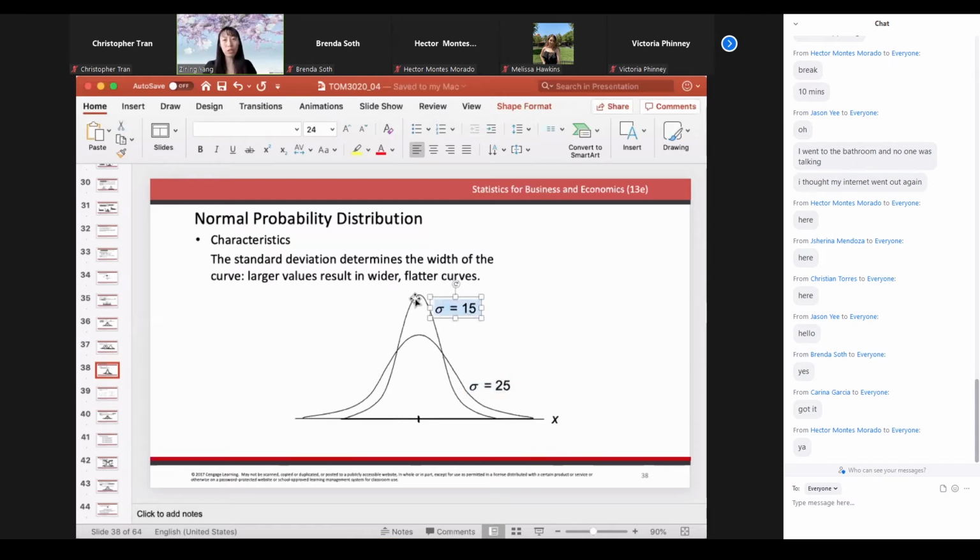Sometimes you have small standard deviation. So look at the tall and narrow curve. You see the right end and the left end, they don't go very far, right? They are still pretty close to the center. It means you don't have too large values and you don't have too small values. All the data points are pretty close to the mean. You don't have too much variability. All the data values look similar, no extreme values. So then high frequency in this middle range.